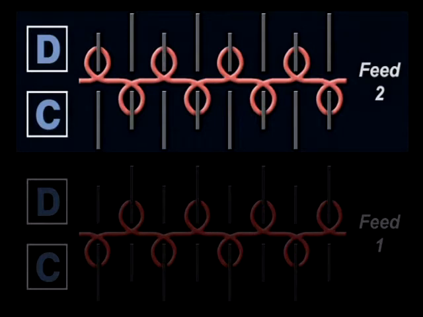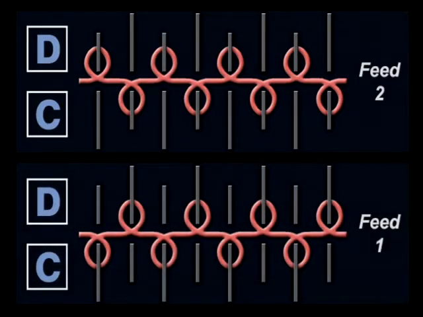On the second course of yarn or feed, the short butt position needles knit in even positions of the cylinder and in odd positions of the dial. Two feeds are required to complete a full visual course of interlock knit, whereas in one-by-one rib knitting, only one feed is required to make a visible course.